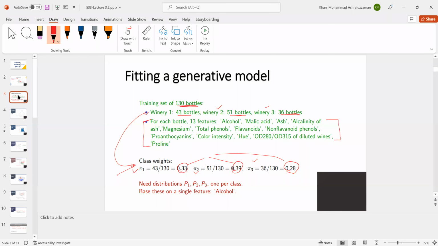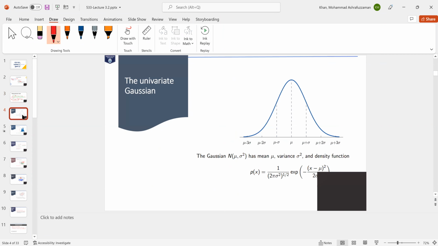Now these are the 13 features again. So how can we find a probability distribution for different wineries? Basically, we will have to come up with a probability distribution. It's not that we test different probability distributions. We can, but the normal procedure is to somehow use some intuition. Maybe it will fit a Gaussian distribution, for example, and then we'll find the parameters for this distribution from the data set.